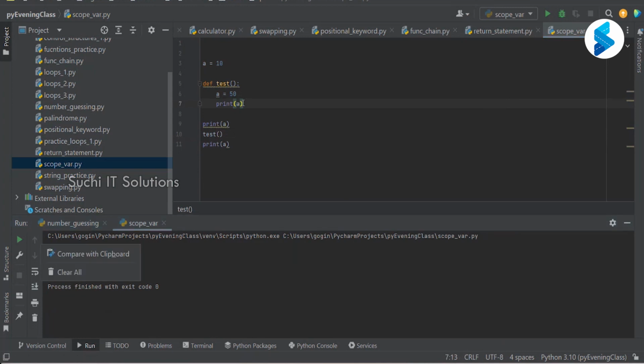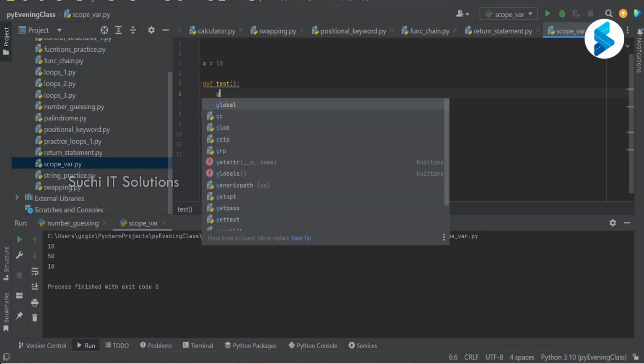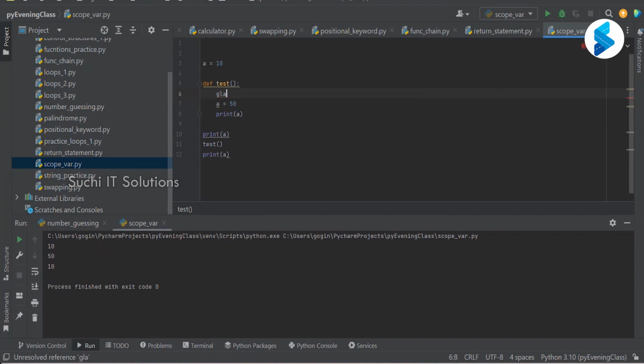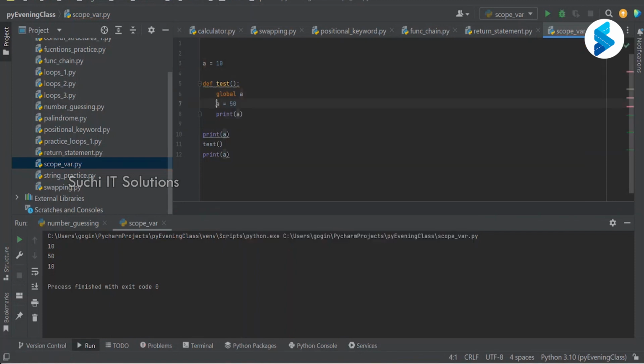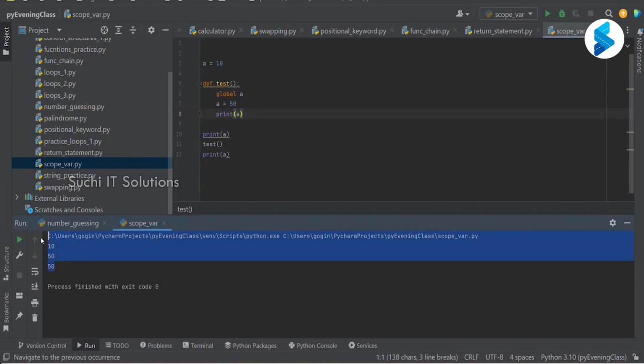But this did not impact the global variable. If I want this to impact the global variable, I have to bring that global variable into the local scope by saying global A. Thereafter, any A that I use here is nothing but a global A, not local. So now if I re-execute this, it is going to be 10, 50, 50.